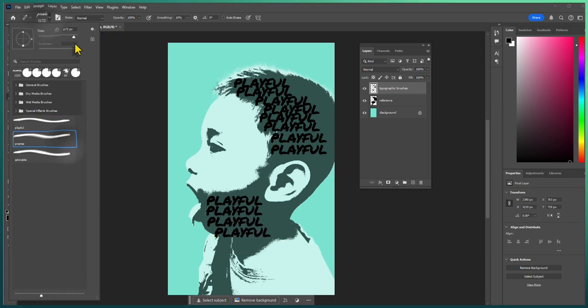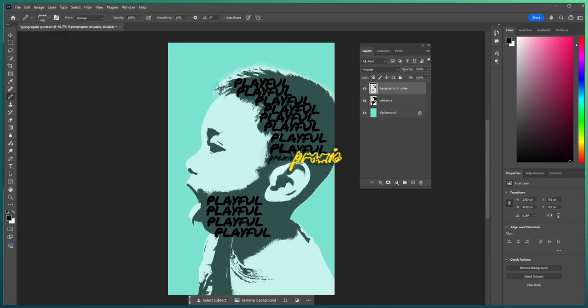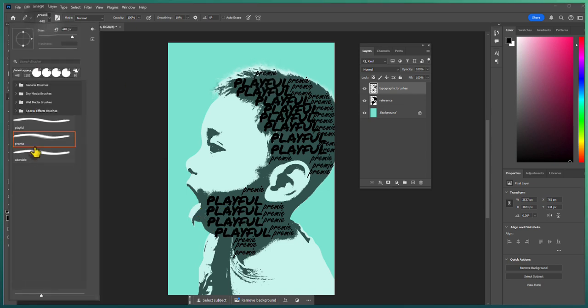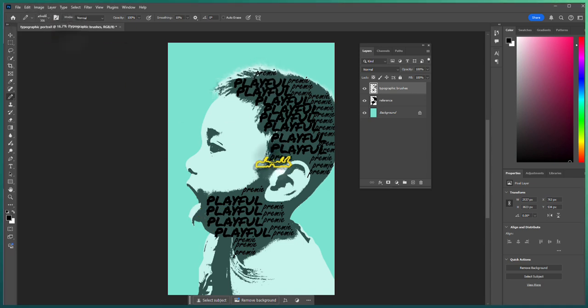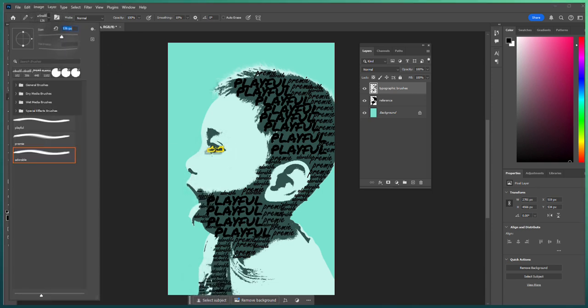I recommend that you do not drag when you're using typographic brushes. What that means is you are basically clicking one by one by one so that the brush is still legible. You can still see what that word actually says when you make your image layer invisible. You can see how I'm going and overlapping several of the different word brushes I created. So I'm using playful, I'm using preemie, I'm using cute, and so forth. And I'm adjusting the size as I go on to different areas in the image.